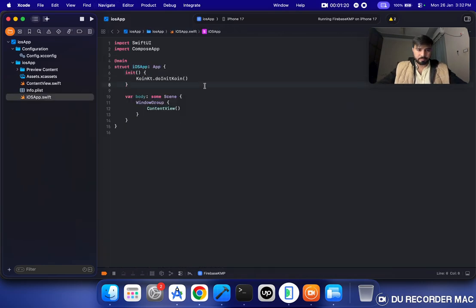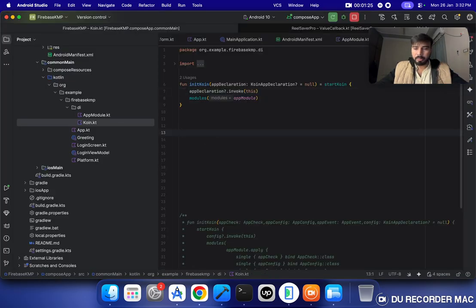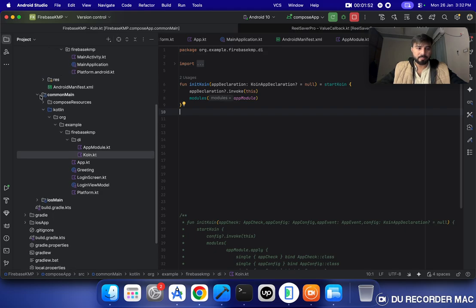Kotlin code. Okay, so right now what we have done is we implemented Koin. Second, we created a simple shared UI, which is a login screen. The next step is to connect our application with Firebase, right? We have to do this on the Android side and on the Xcode, iOS side as well. So we have to do it 2 times. First we will do it on the Android side.